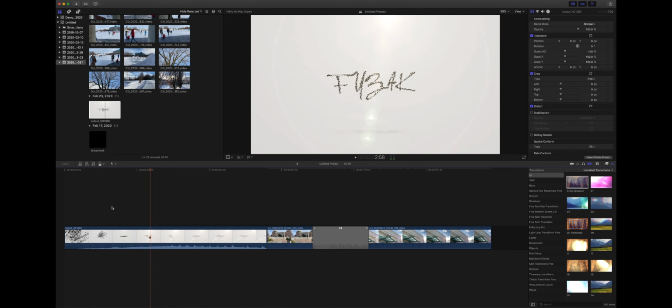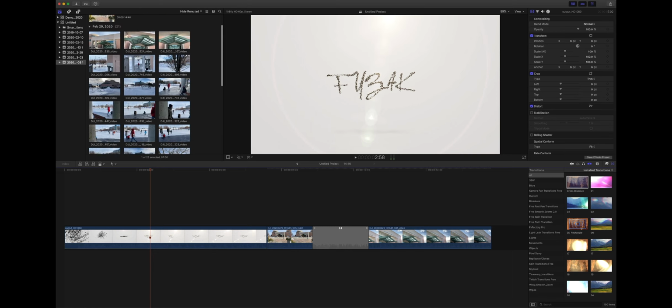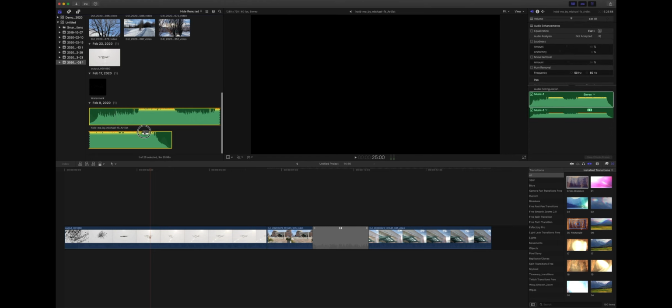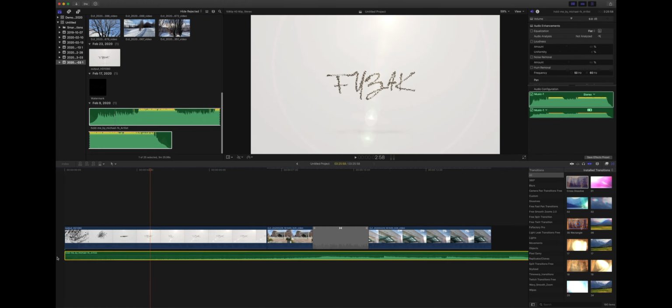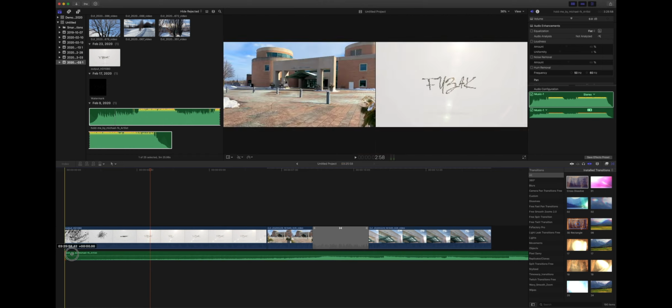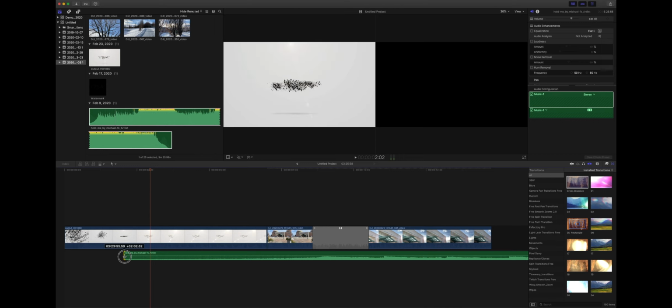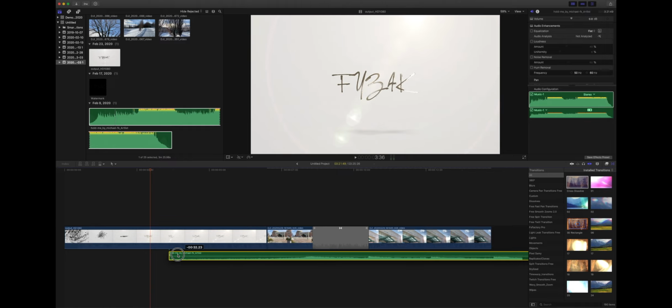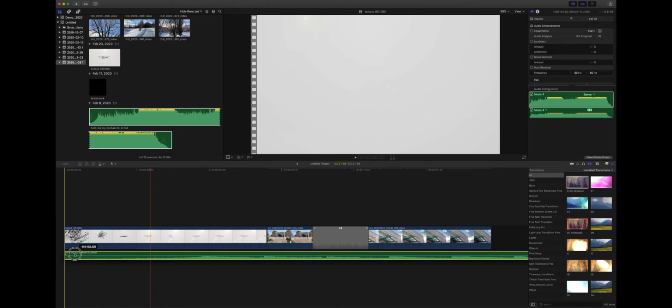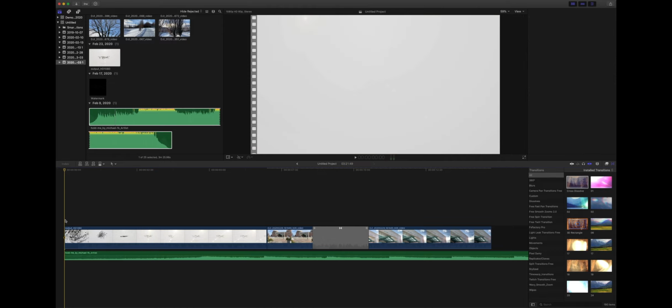So I don't like the sound that's playing. I can mute that, and we can bring in the new soundtrack that we have selected or brought into our tray, and we'll bring that underneath the clips that we have in the timeline. Now there's a lot of empty space, or I call it muted area of the audio clip, that we can actually trim off. We do this by actually dragging the clip of the audio and then dragging the whole audio clip over to the beginning of our intro.